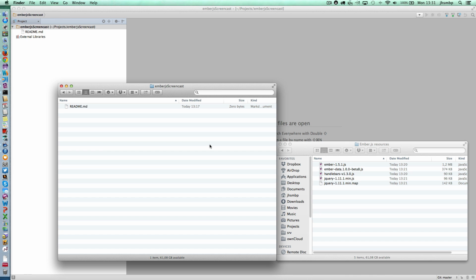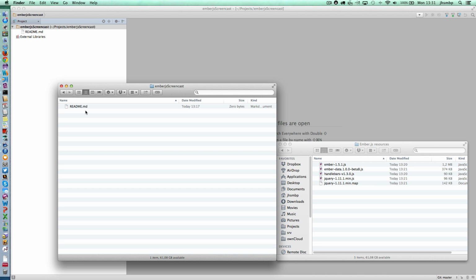We're starting out with a brand new Git repository containing all of our source files. Right now we just have an empty README markdown file. So the first thing we need to do is figure out how we would like to structure our projects. Since Grunt.js is a versatile tool that will allow us to choose almost any file structure that we want, we do need a sane structure for our application.